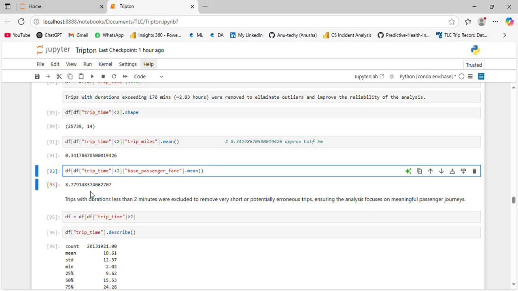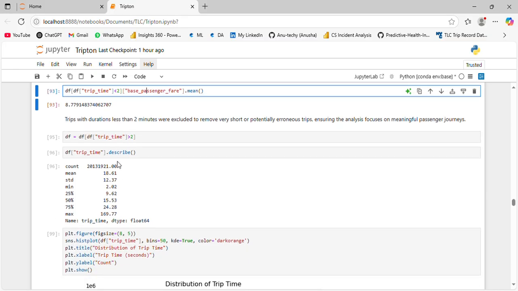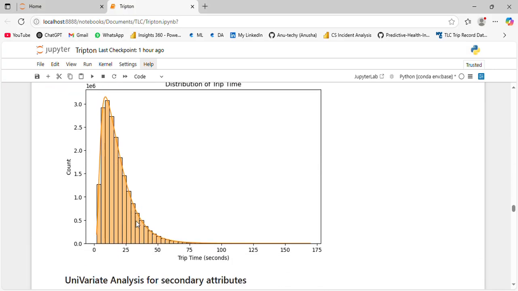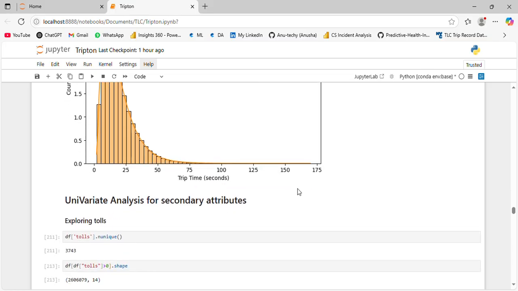So I have filtered a few rows with that value, and this is the final distribution we get. I have not removed all the long distance, long time trips, because trip time can be more because of traffic congestion as well as the distance.